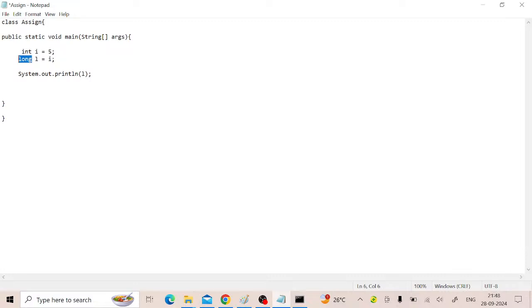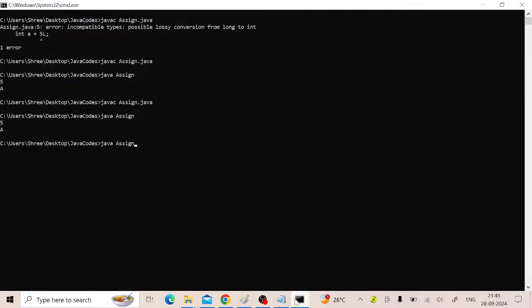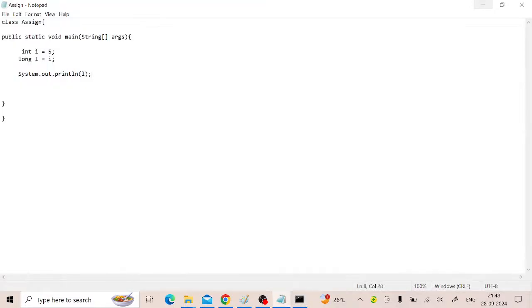Let's see the output. See, 5. So int is converted to long on its own, not explicitly or forcefully. That's the point. Fine. So this is narrowing and widening, which we can do inside assignment operators, and this equal sign is actually the assignment operator.